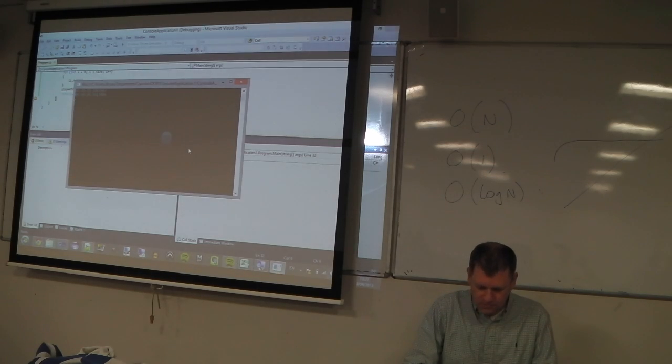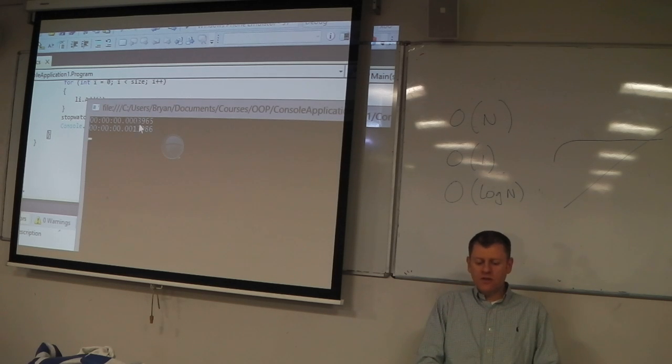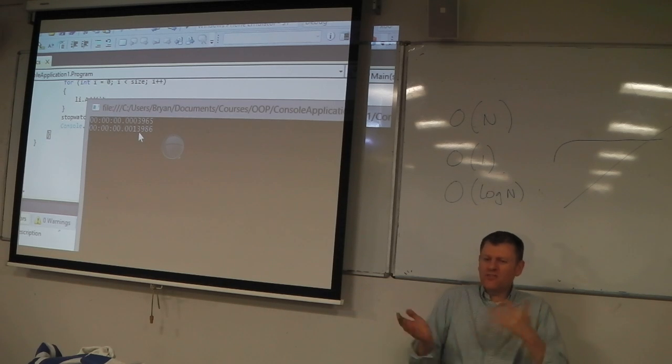All right. Oh, that's interesting. Look at that. So the array took 0.003965 of a second to populate 100,000 entries. The list was 10 times slower. You notice that? So it was 10 times slower to use a list than an array. And the reason for that is because the list is managing itself in the background. It may decide, okay, well, I'll allocate 200. Once I get more than 200, I have to go and reallocate.